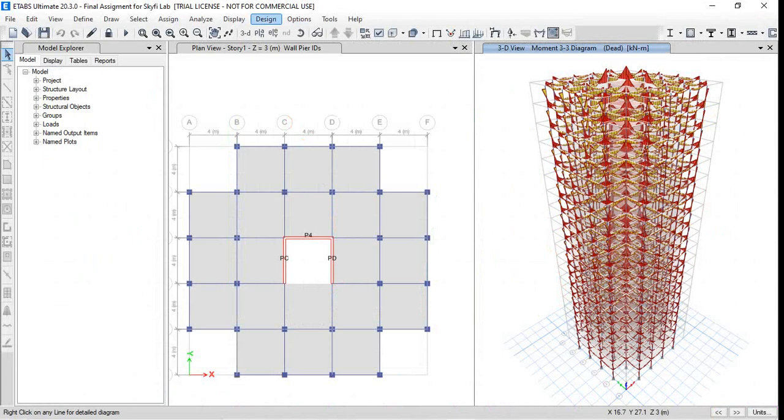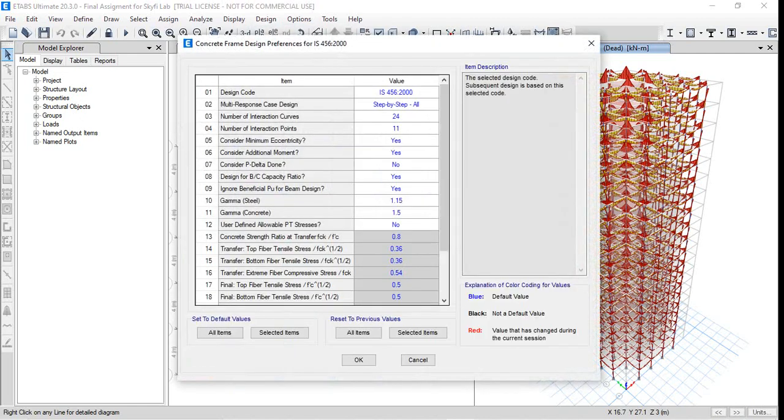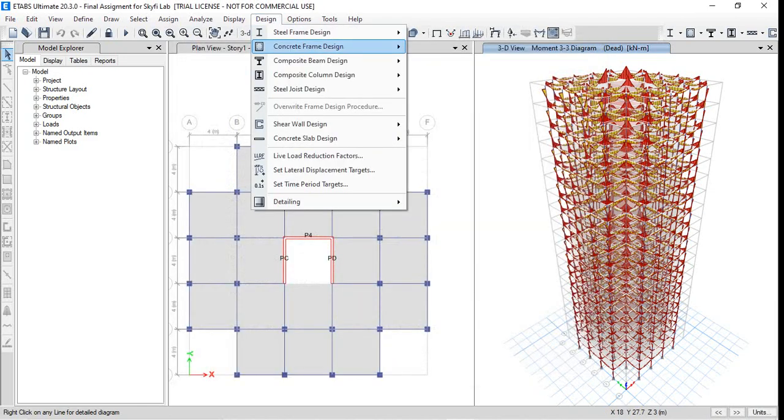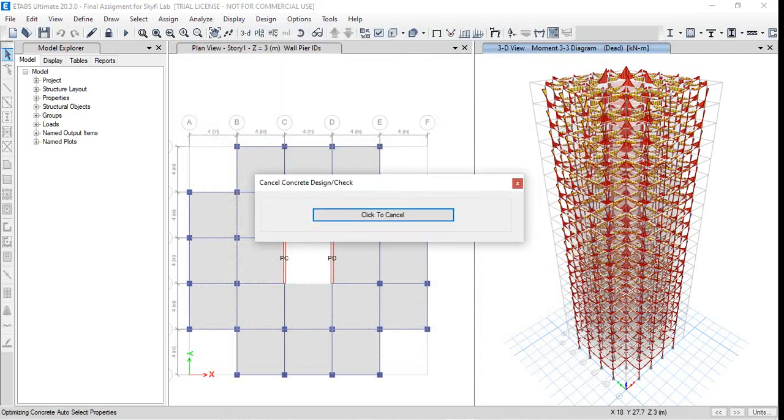From here, you can also go to design, where you select the design with the first complex structure. And first of all, look at that the design code is correct. And then you can go to design, to start design.